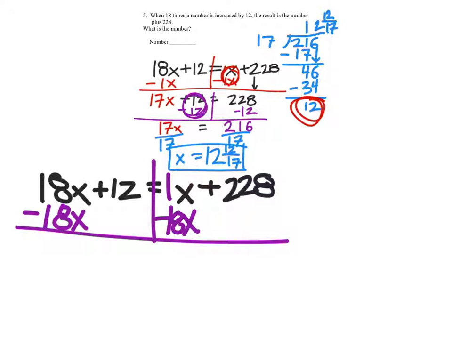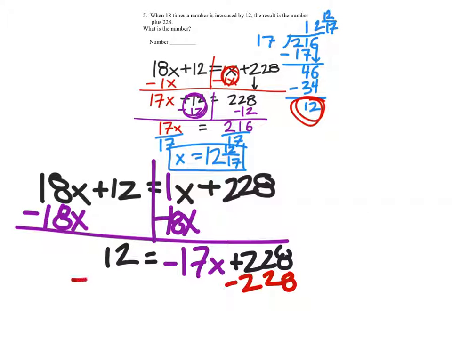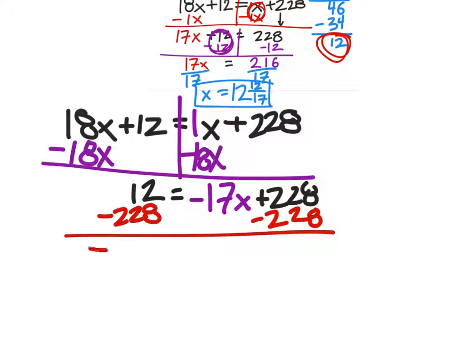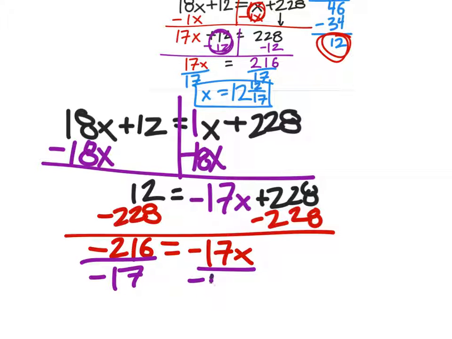And so 1 minus 18 would give us a negative 17x plus the 228 equals, now that's a positive 12 term. Now we have the 228 with that negative 17x, which is no good. We've got to get rid of it subtracting 228 from both sides. And that also would give us a negative. Negative 216 equals negative 17x. Now when we divide both sides by negative 17, the negatives cancel out in both situations. The 17s will cancel out here into a 1. And we already did 216 divided by 17. That gave us the answer right here. Thank you.